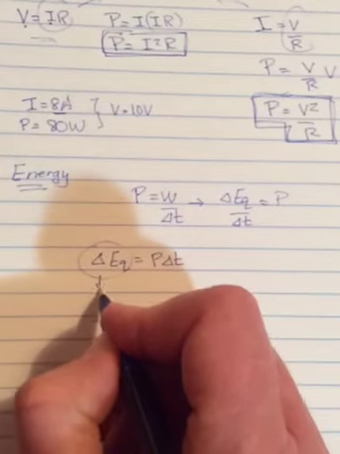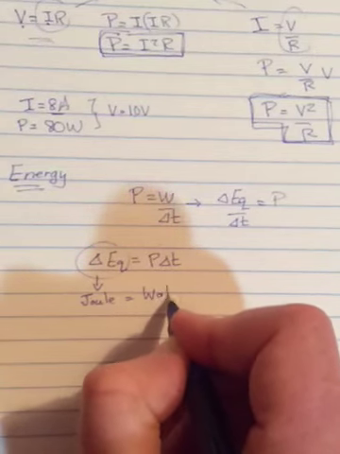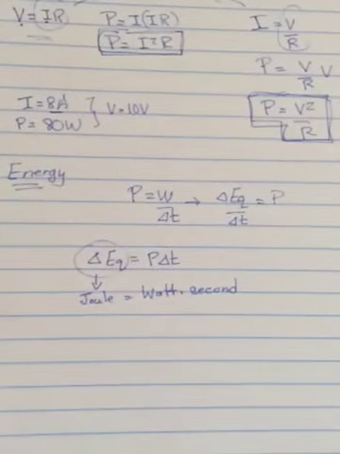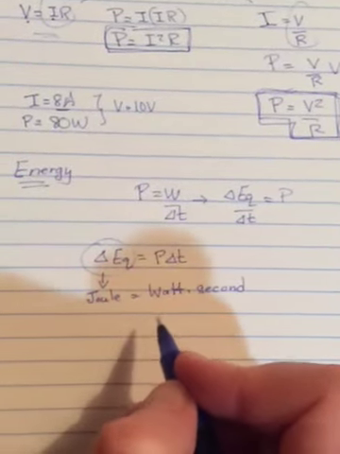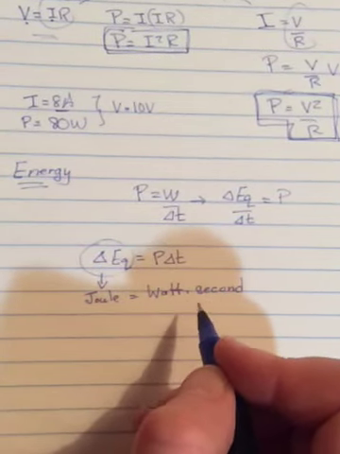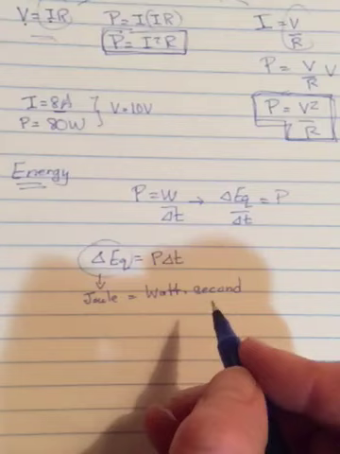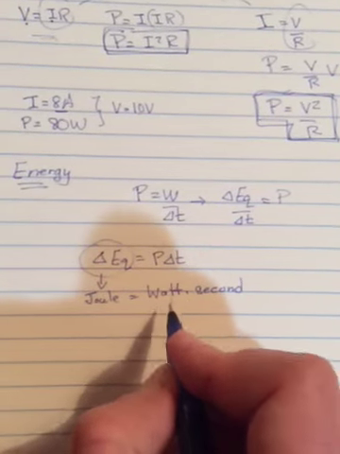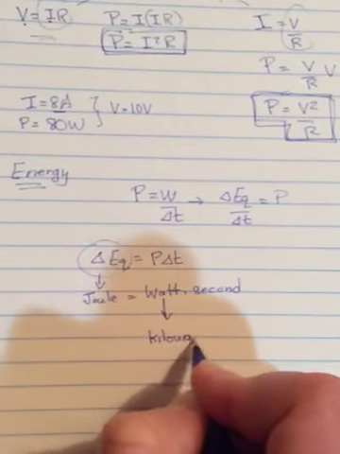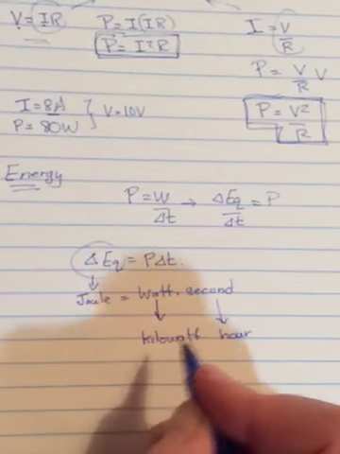Now we know the unit for energy is the joule. And we know from this that a joule is equal to a watt times a second. But when we're talking about how much energy we use in our home, a watt second or a joule is a really tiny unit. If your power bill was in watt seconds, it would be like 200 billion watt seconds. The number would be so huge that it would have no meaning in people's lives. So instead, they change it to kilowatt hours, because a kilowatt hour is a much larger unit.